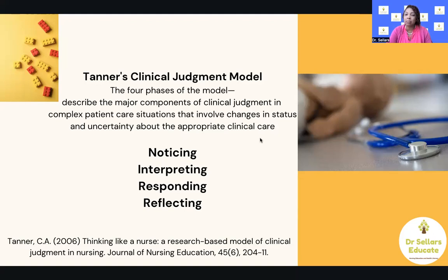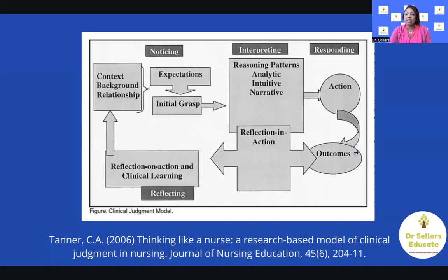Okay, so as a nursing faculty member, we want to be knowledgeable about the evidence and any strategies that we can put in place, even to recommend to our healthcare partners about practice changes that we can make to improve the overall quality of patient care. So when we have patient care situations, whether they're basic or complex, we want to be able as a clinical faculty member to pull from Tanner's clinical judgment model to help reiterate or to perhaps introduce clinical concepts that are going to help students make the best decisions to provide safe patient care. And we want to use the evidence to do that. So what are some of the strategies that are associated with each phase of the model?